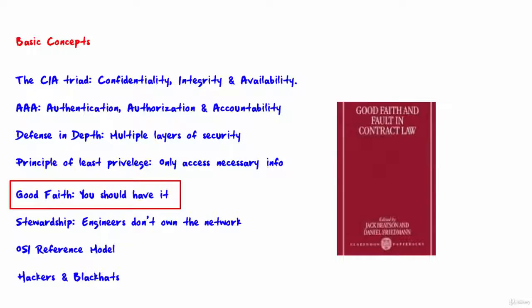Well, what does this mean in terms of information security? What this means in terms of information security is that the information on your network belonging to others should be protected in good faith. That is, it should be protected by all reasonable means. This is really all you can do. Now, I'm not a lawyer and I can't give legal advice, but should there ever be a security breach, you will most likely be in a much better legal position if all good faith efforts have been made to protect that data.